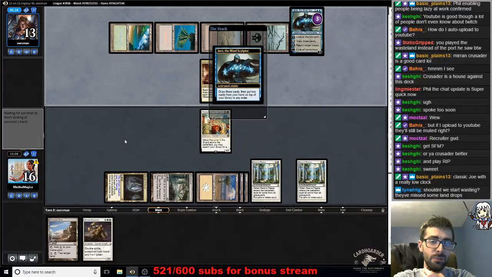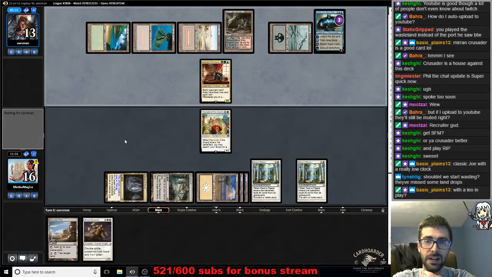I don't want to Wrath in the face of Leovold and Jace. That seems poor. If I was going to Wrath, the turn to do it was the turn that my stuff got Deluged away.